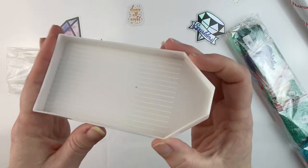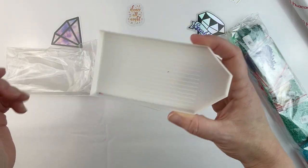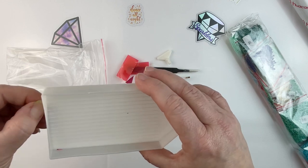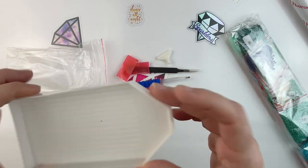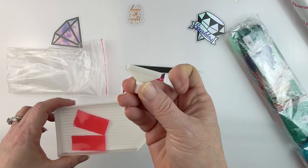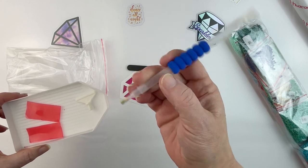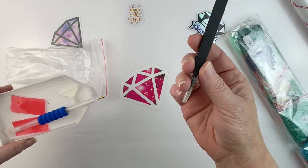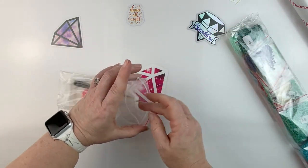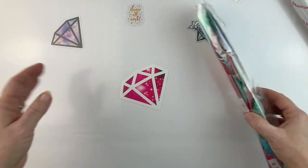I'm actually pretty stoked about this — one of my favorite trays, it's just the right size for my hand and I can shake the drills in it really well. I have no idea where I got my other one but I'm stoked to have another. I also get two big plates of wax, what looks like a 15-placer, a four-placer, a pin, a scrunchie, and some tweezers. It's a pretty nice tool kit.